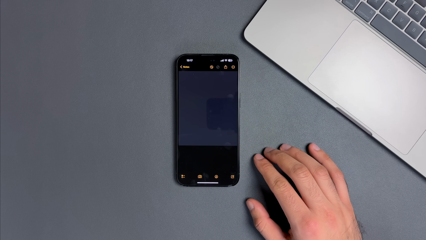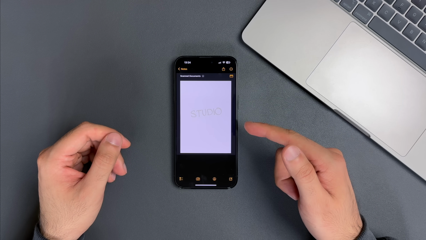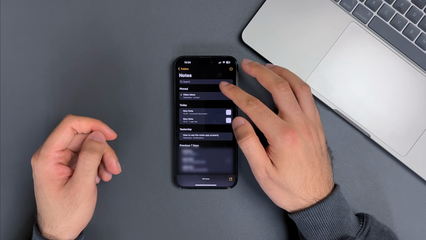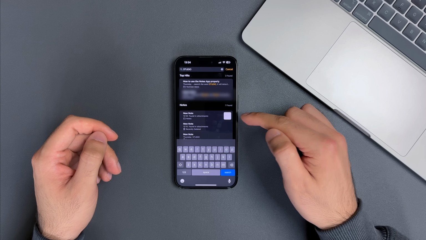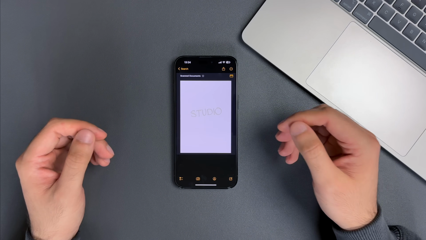The Notes app is really powerful when handling PDFs because you can search for words in the app and it will actually show you which PDFs contain that word. For example, if I try and search the word studio, it will detect my handwriting in the document I've just scanned and show that the word features in this note. That is an insane feature.